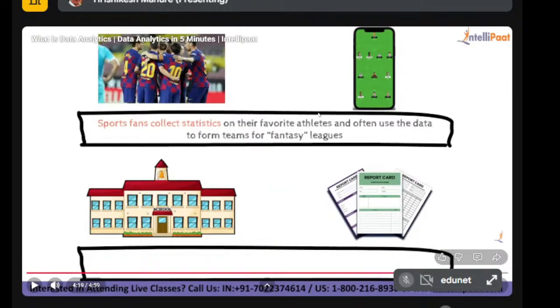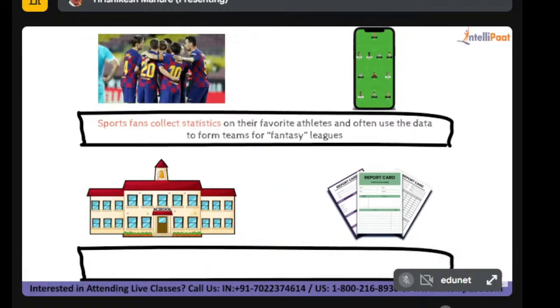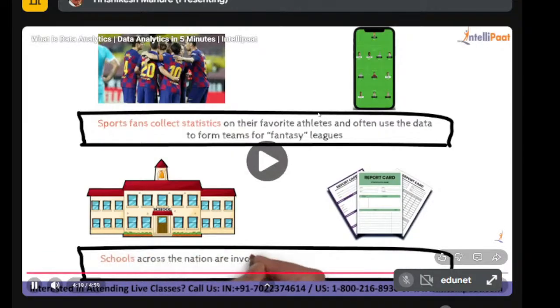How can we take admission in a school? What do we analyze? We analyze the performance of the school. If, as a parent, I want to put my child in a school, what happens? I will first see the performance: in the last 10 years, what kind of results they are giving, and how the students are performing. Then I will take admission in that particular school. Am I correct? So for that also we analyze the performance of the school. Each and every day we do analysis.